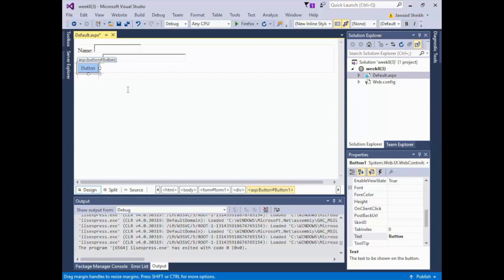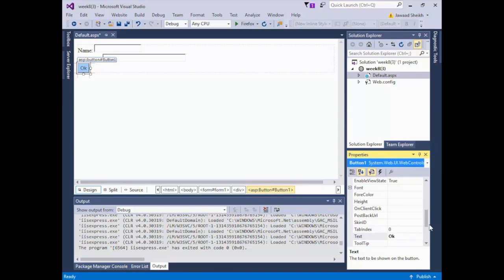So I'm going to double click on that button, but I always want to change the ID first because by default, the ID is Button1, and that's not very helpful as an event handler name. So first thing I'll do here is change the text to just say OK.